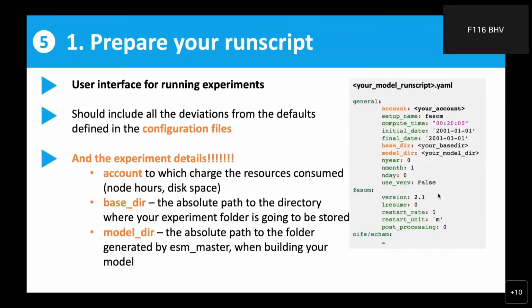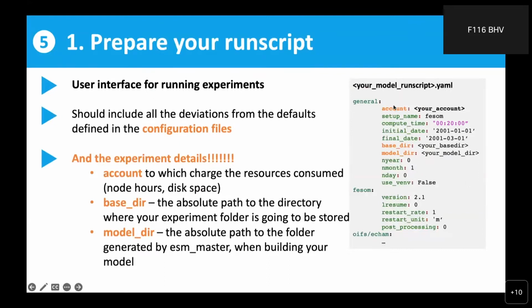So how do you prepare your run script? Well, first of all, you need to have a run script. You can get it from ESM-Tools. Inside the ESM-Tools folder, you have ESM-Tools run scripts. But this workshop also comes with some run scripts for you, and those are the ones that we are going to be using here. And once you have your run script, you have to start to change things to adapt it, first to your account.